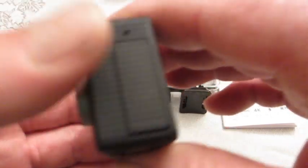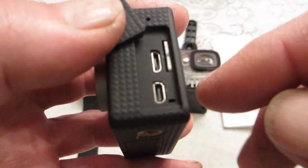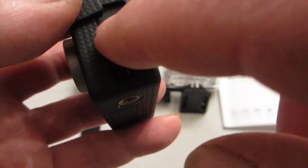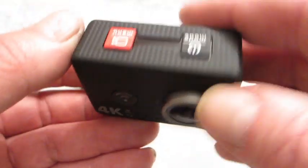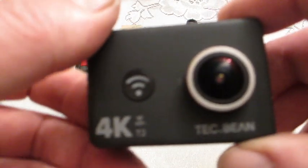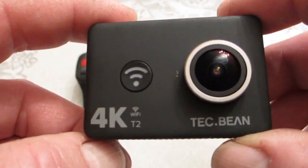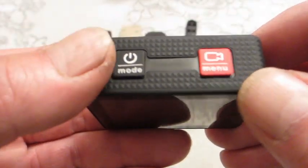Here is a door here. This door, however, is not so good, only because it'll pop off if you're not careful. But it does have an SD card slot there, a USB and a HDMI. Like I say, it's a 4K camera, but it's got all your standard functions. This is of course an action camera is what they call it. And I'll take it out and we'll test it out and see how it looks.